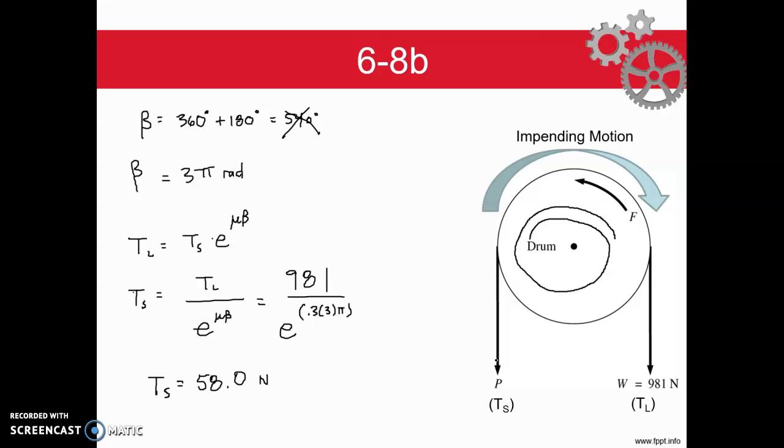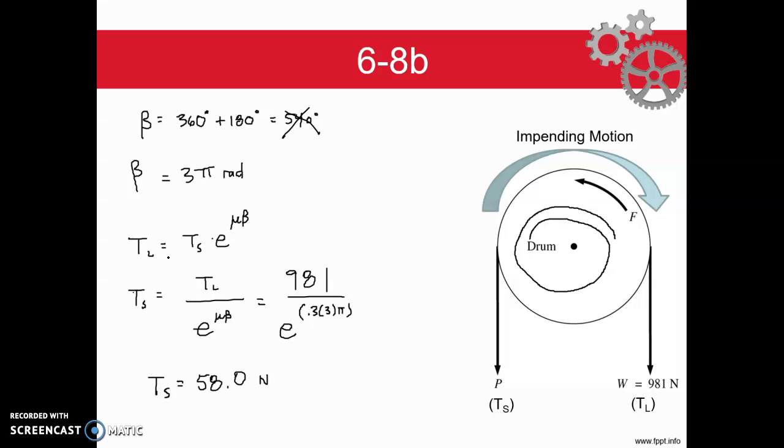Welcome back to another statics video, and we're in chapter 6 in the textbook talking about friction. In the previous video we had solved this example problem 6.8 where we looked at a rope being wrapped around a static drum and calculated the amount of force required to keep a 981 Newton weight suspended in the air. There's just one more thing I want to touch on here with belt friction, and it really has more to do with algebra than anything else.